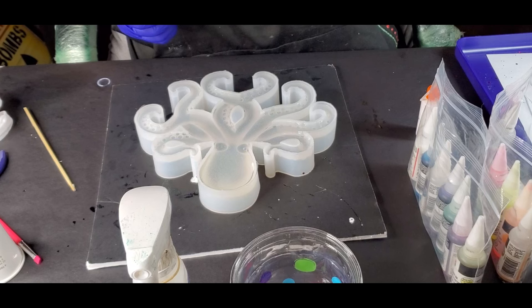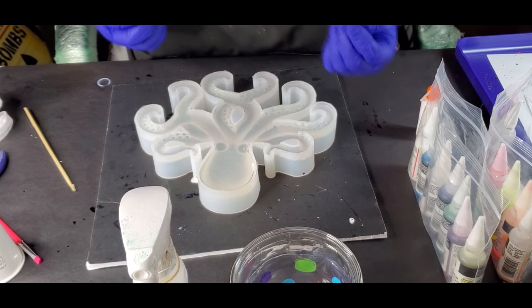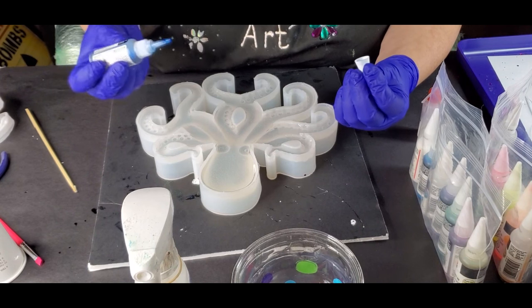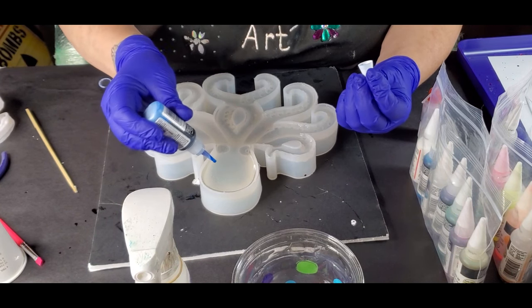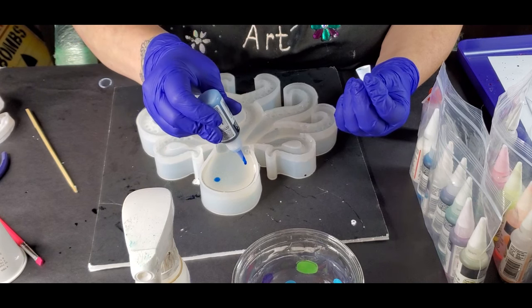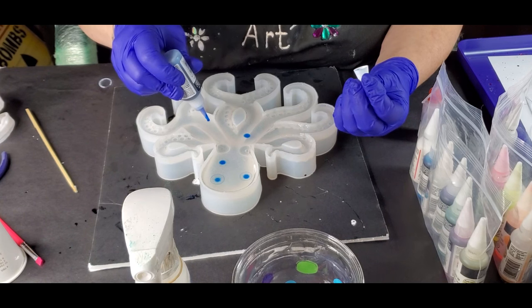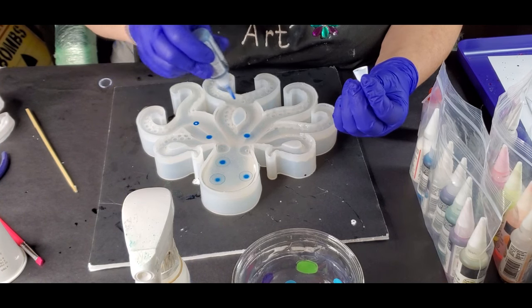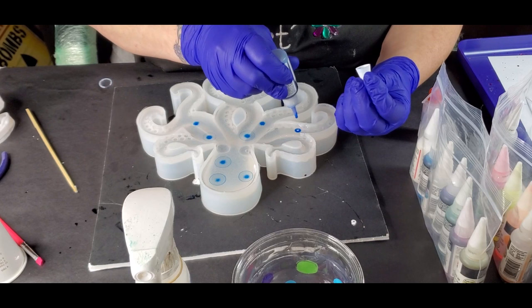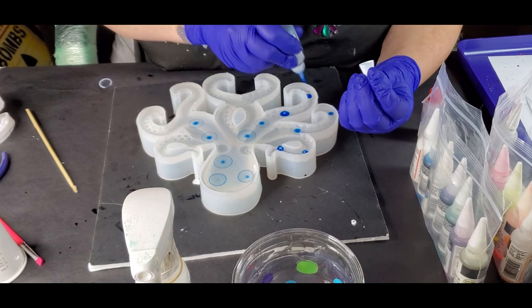This one is neon blue. So we're just going to drop some colored inks.